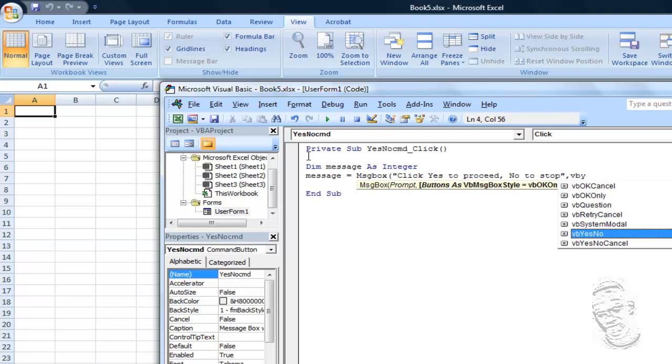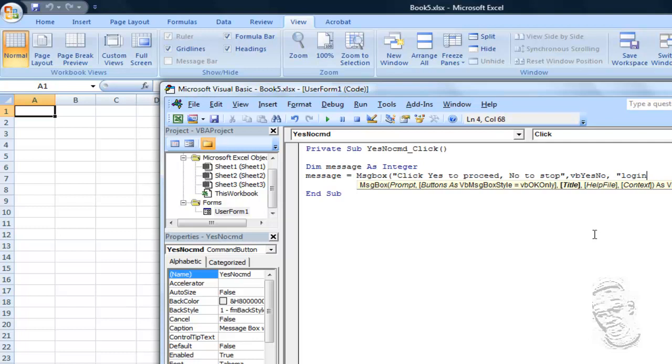Let's click at it, yes and no, because I don't want to cancel. And then I'm going to just put a comma and then put back the login title, and I'm going to use back the same code that I deleted, if message.